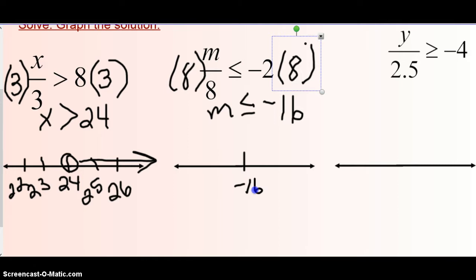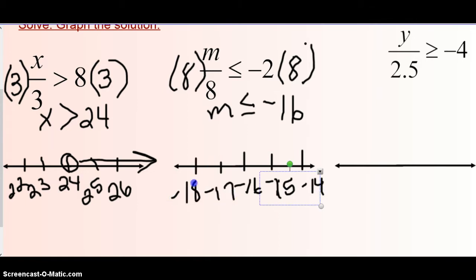So when I draw my number line, again, I would want to see if I can do this right on my number line. I would want to include at least 5 numbers on my number line. So notice this time it says here that it is less than or equal to negative 16. So now this time I would want to color in that circle. That means that it includes negative 16, and then it is less than that. So I would want my arrow pointing to the left, which indicates that my data set is to the left.